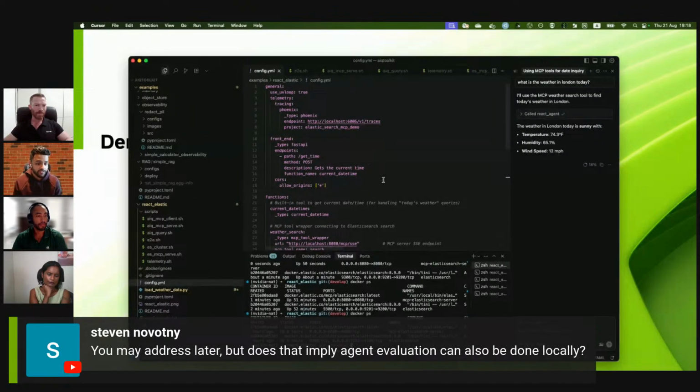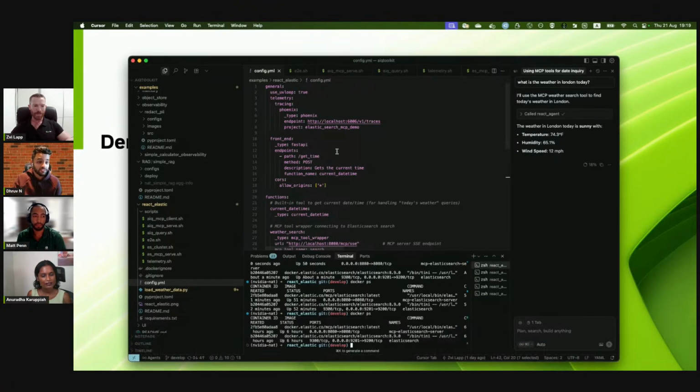Awesome. Thanks, Matt. I see we have another question from Steven. Anuradha, I'll let you take this one. If NeMo can run in an air-gapped environment, does that mean we can also do evaluations locally? Absolutely. You could do evaluation at the time of development using inline evaluation: run the workflow, evaluate. You can also do the evaluation offline, but entirely locally, using this air-gapped environment. Sounds like it's incredibly flexible. Thanks, Anuradha. Zvi, back over to you for the demo.